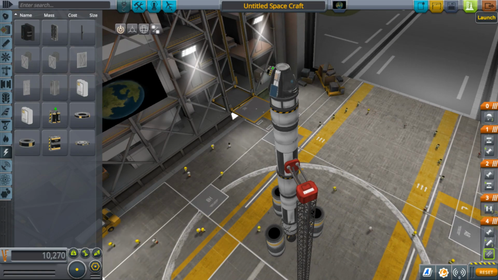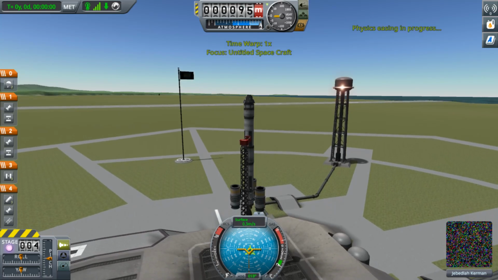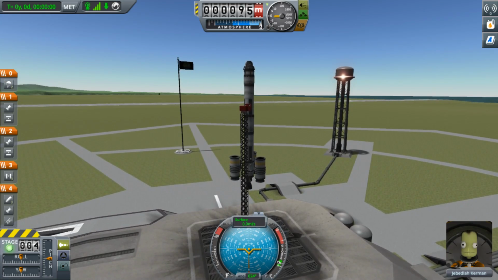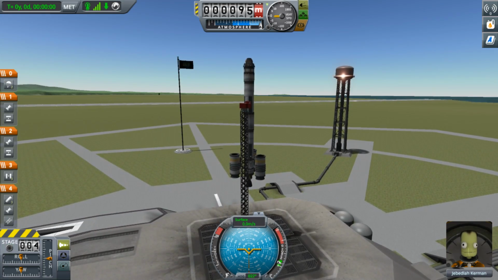Alright, here goes nothing. So I'll go over the nav ball right quickly, as best I understand it. I'm not obviously a pro at this myself. Sorry, I'm munching on a snack bar.